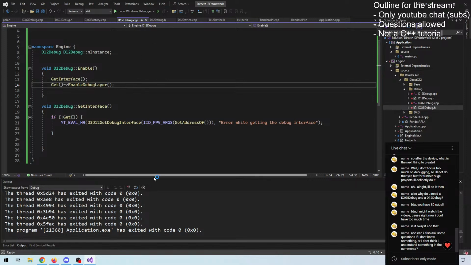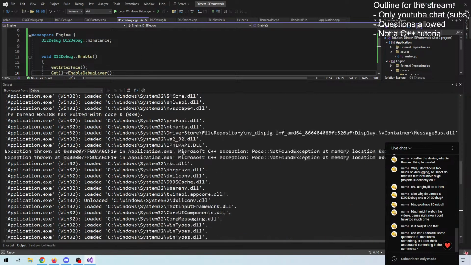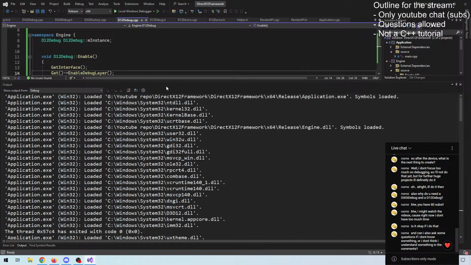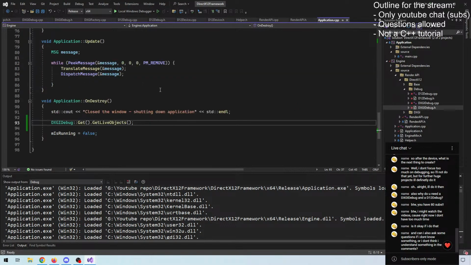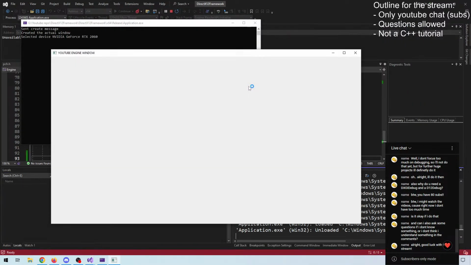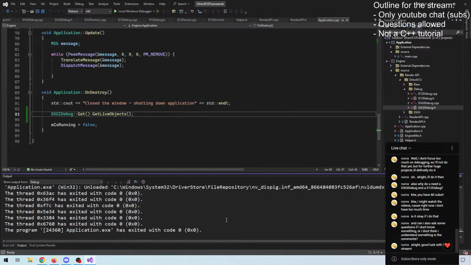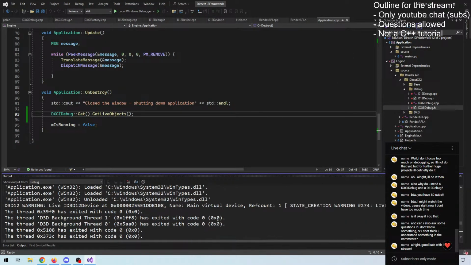All right. So let's see. Did we get done during doing our application stuff? Yeah, we do. There we go. You may be able to see that our DXGI layer now finds an object that is live whenever this part of the application gets called. This means that there's something that we haven't released.